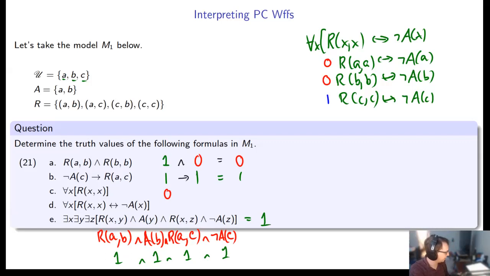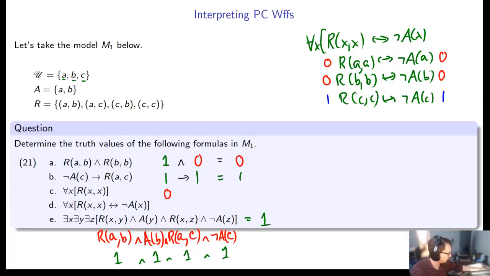So now we have to check not AA. So we know that AA is true, so not AA is false. AB is true, so not AB is false. And then we've known from before that not AC will be true.